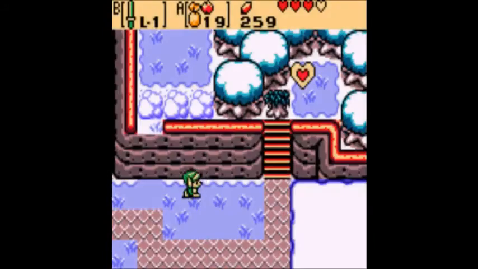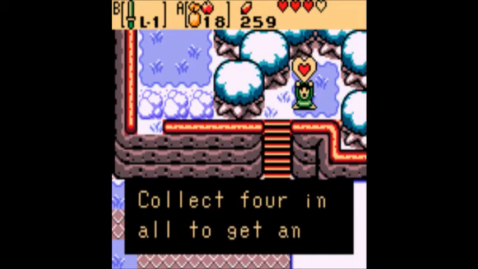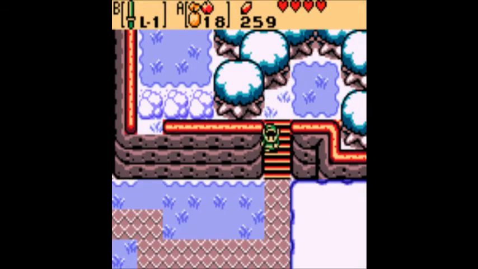We could burn this tree. You can burn the sapling with your ember seeds, and it'll get rid of the sapling. You got a piece of heart. Collect 4 to get an extra heart life. A heart container. Man, what's with my English today? It's terrible, even though English is my one and only language.